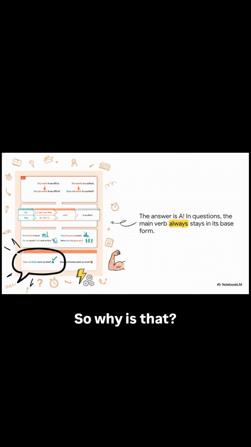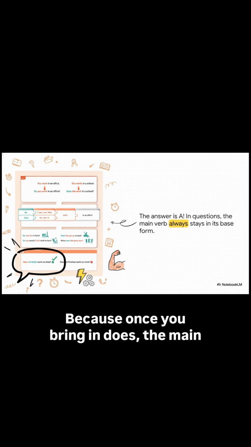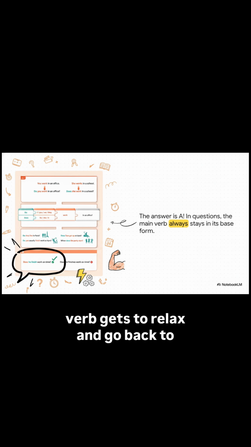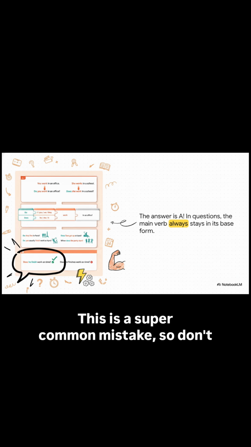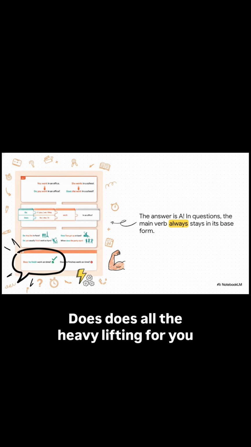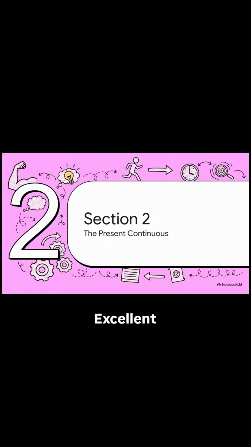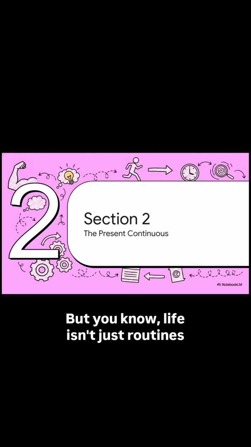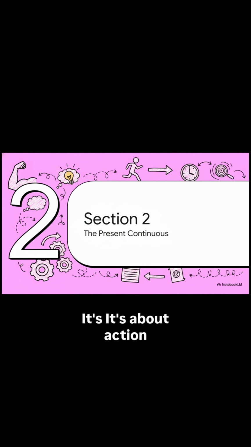So why is that? Because once you bring in does, the main verb gets to relax and go back to its base form. You don't need that S anymore. This is a super common mistake, so don't worry, but now you know the secret. Does all the heavy lifting for you. Excellent. We've built the foundation for talking about stable routines. But life isn't just routines, it's about action.